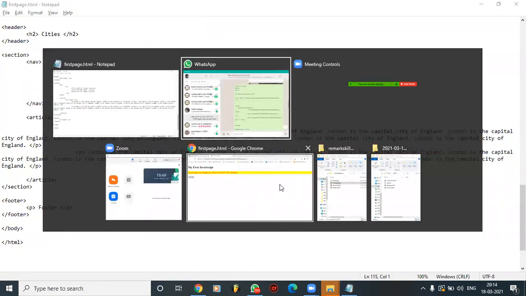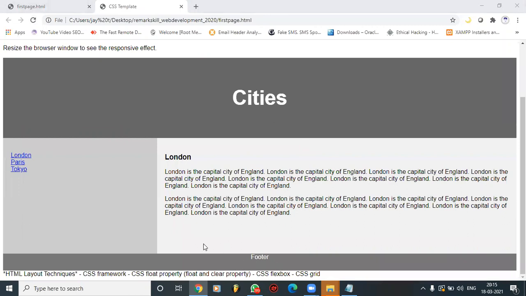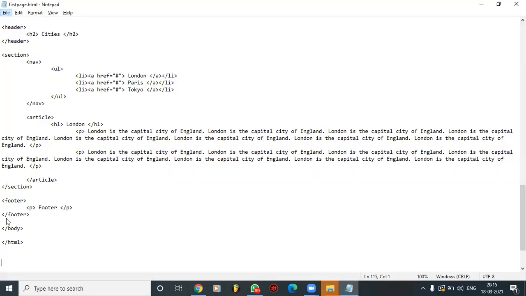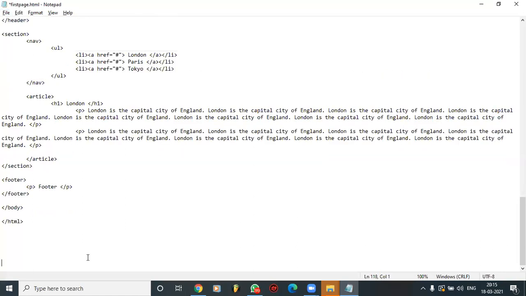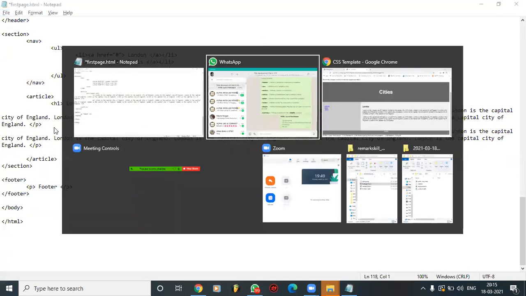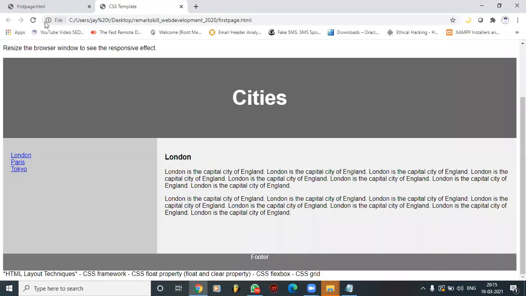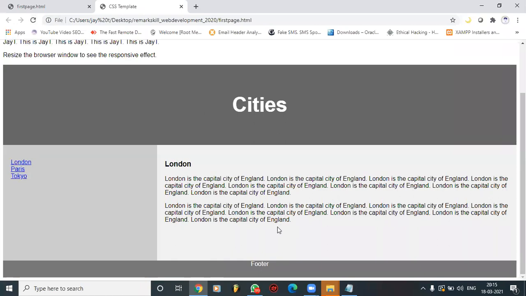Let's save it and let's check the output, guys. Okay. So here it is. The CSS layout float. We having the footer also. See, London is the capital.